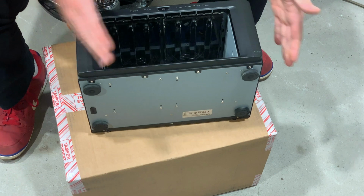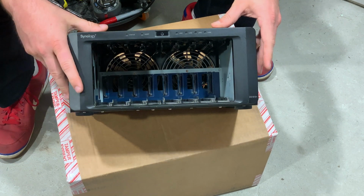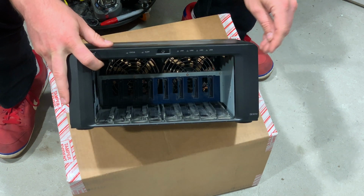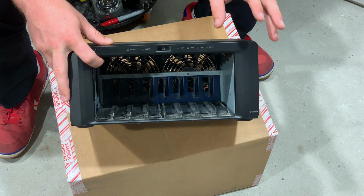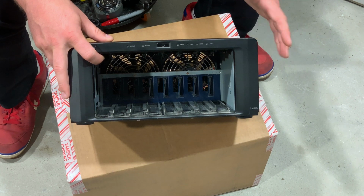The power supply lives over here on this side of the box. Obviously there's no hard drives in right now. After the Intel issue was revealed about 2 years ago, Synology reached out to other customers and extended their warranty, I think, to 7 years. This being about 2.5 years old, it's still well within their normal 5-year warranty.